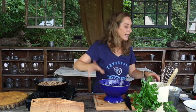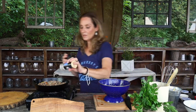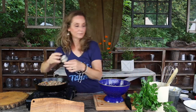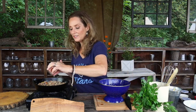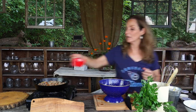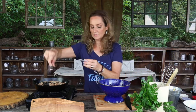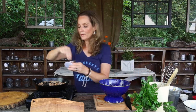Just like that. Now I'm gonna add in some spices to this. I'm gonna add in some onion powder, some garlic powder, smoked paprika. That's gonna give it that nice smoky flavor. And then I'm gonna also add in some olives right in, a little more salt, a little pepper.